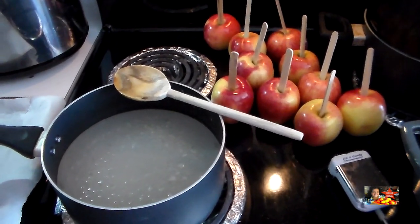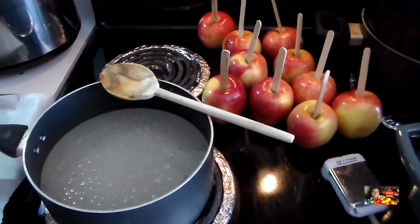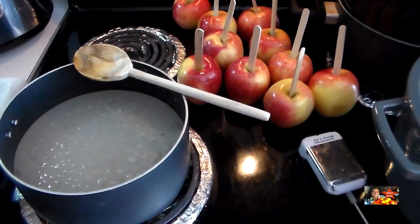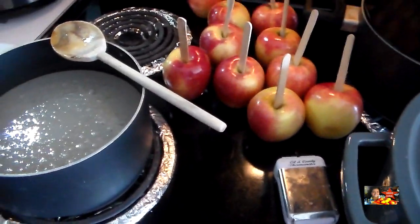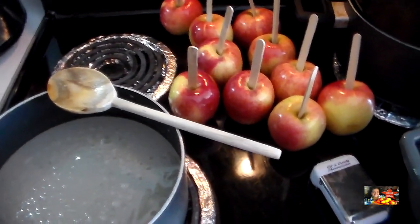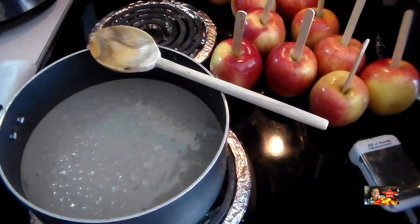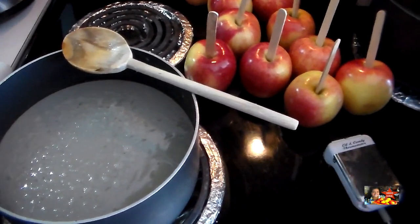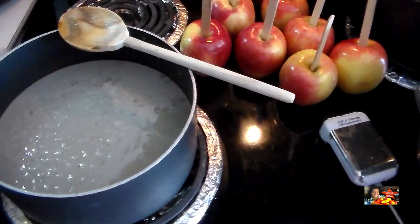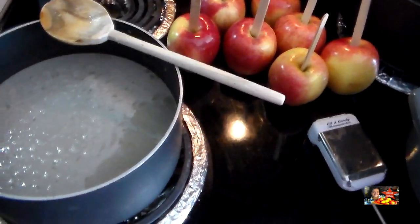Hi friends, it is Sunday and I just thought I would share bits and pieces of my day-to-day because I'm really excited — we are having a little harvest party at my house today along with a fire outside and some s'mores. I'm making some treats. I would show you what I look like but I'd scare you — I washed my hair so it would be dry for later and I have been cleaning like crazy. I just loaded the dishwasher, got clothes in the washer and dryer, and I need to reorganize my refrigerator to put drinks in.